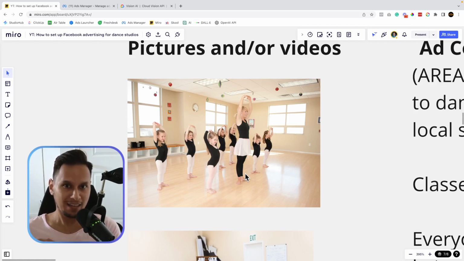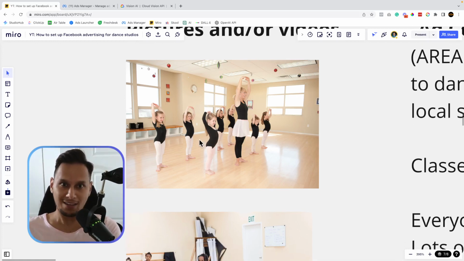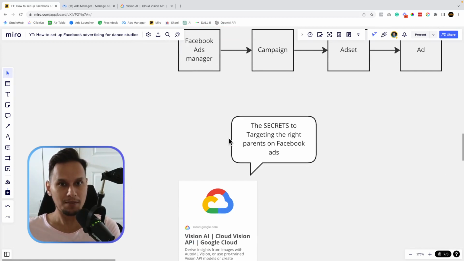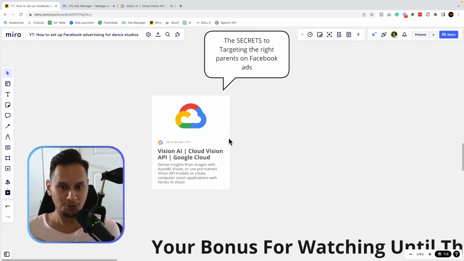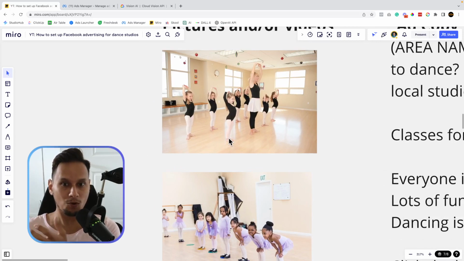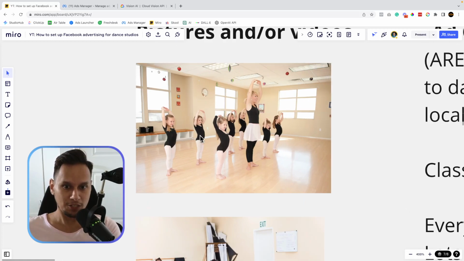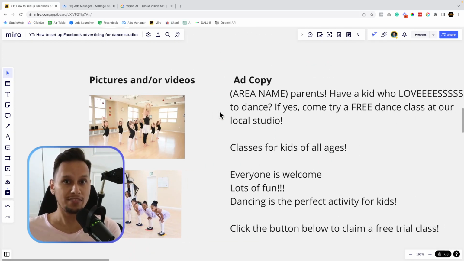If you want to attract Latin kids, use pictures of Latin kids in your ad. If you want to attract white kids, black kids, Asian kids, whatever it is, it just works that way for whatever reason. And I'll show you why a little bit later, at the end, when I show you the secret way of targeting the right people on Facebook. That's just how it works. If you want to attract babies, use pictures of babies. If you want to attract 2 to 5 year olds, then put pictures of 2 to 5 year olds and so on. That's how the targeting works.